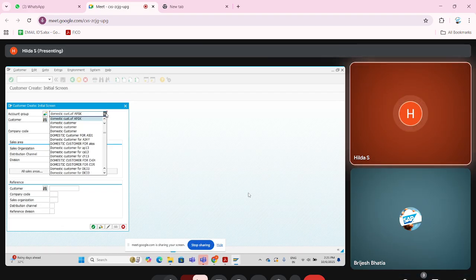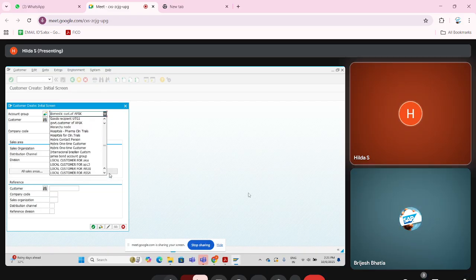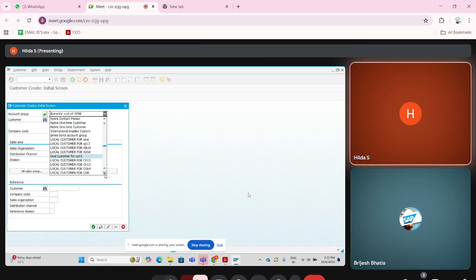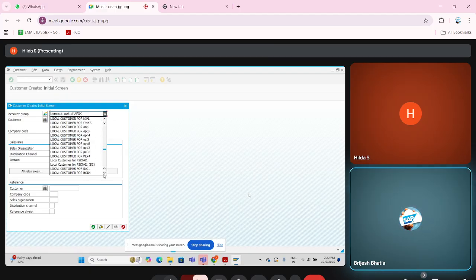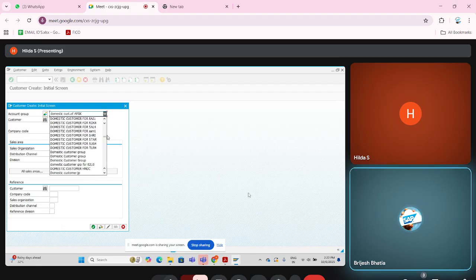I think customer account group, domestic customer account group for 517, I think. So slide from the down arrow, you will have view of it. It is customer, then it will be domestic customer, na? The name is. Yeah. No, no, it will be seen on the top side because it is arranged alphabetically. Domestic customer for 5-1.